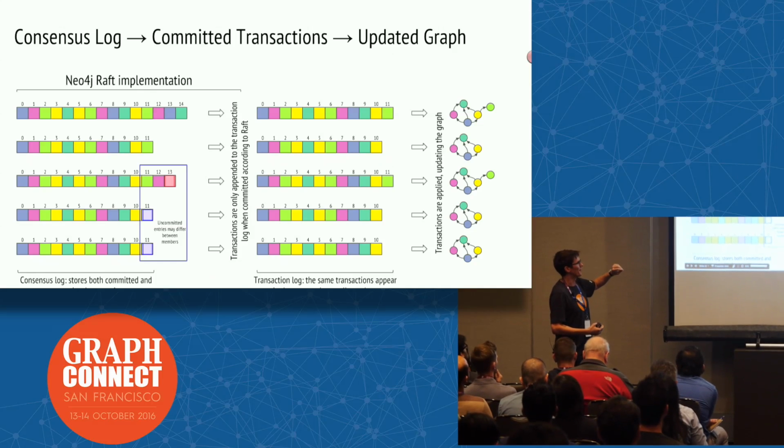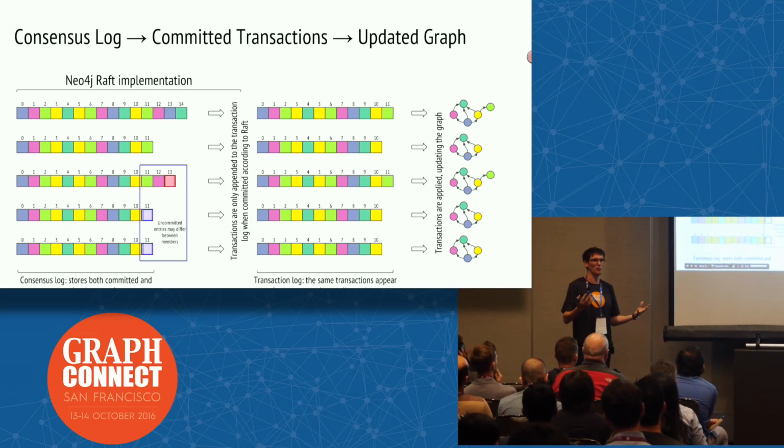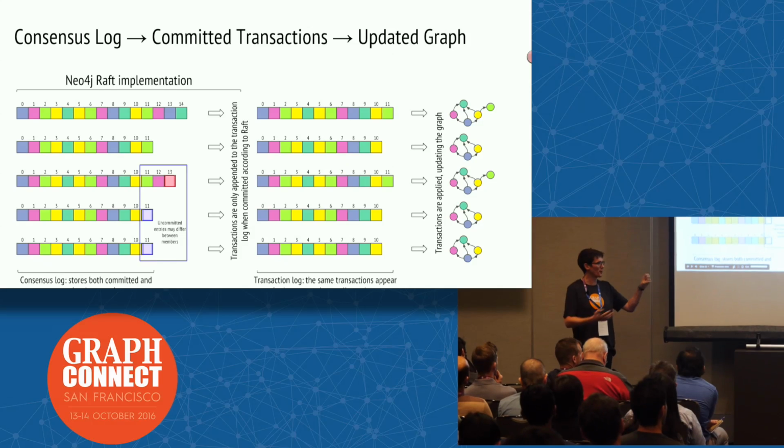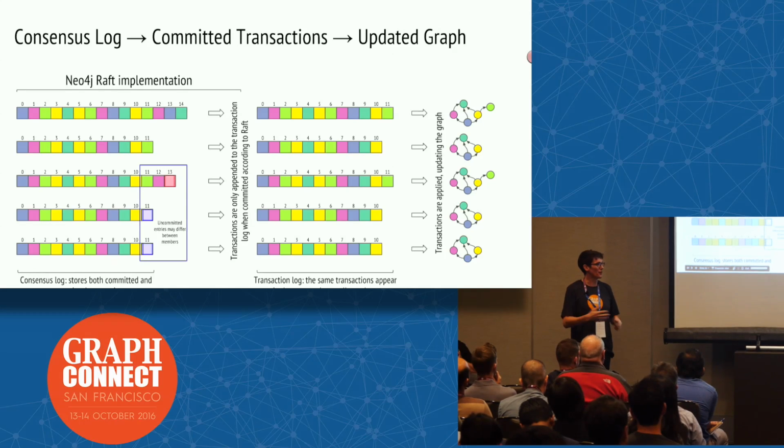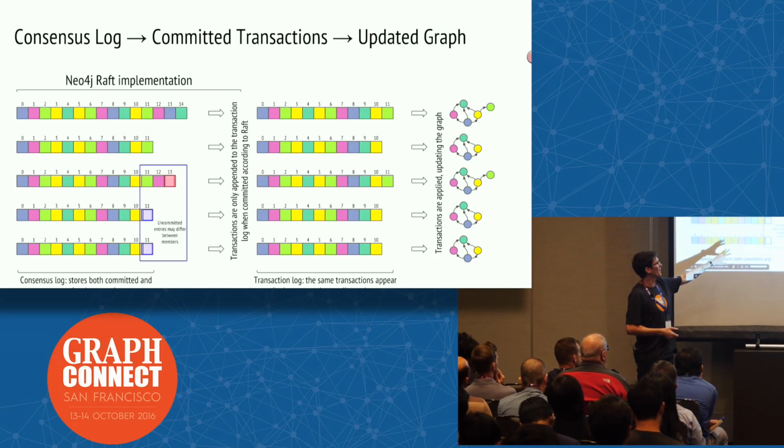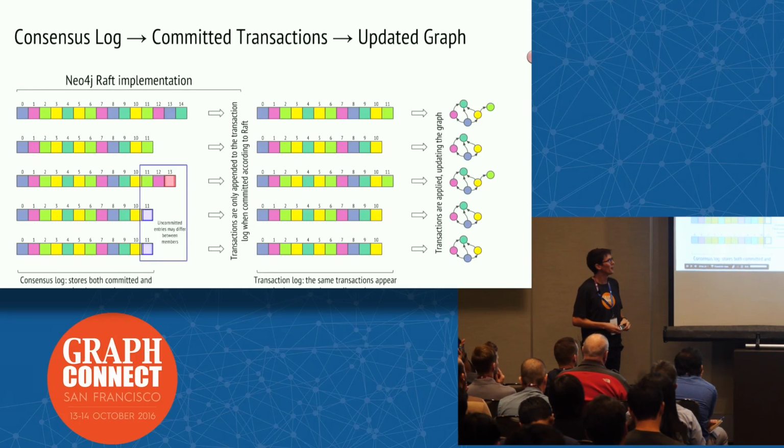But what's really interesting, compared to what we do on our own database, is that we durably store stuff before it's actually committed. So as Max was showing earlier, we write it straight away before we send it even to the other servers. But that means that potentially it might not get committed. It's actually possible a transaction can end up being rolled back if the protocol works out that way. So the right-hand side of this log, the bottom three rows that I've outlined in blue, has some examples of transactions that are different between the logs. So we've actually got divergence in the consensus log.